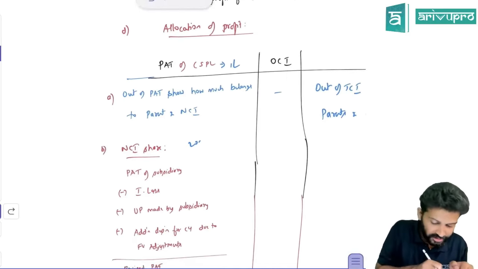Okay. Prepare consolidated balance sheet as on 31st March 20x2 of a group of companies comprising P Limited, S Limited and SS Limited. So 3 companies are there, and they've given the balance sheets of the 3 companies. P Limited has purchased 32 lakh shares in S Limited, and S Limited has purchased 24 lakh shares in SS Limited. So P probably has control over S, and S probably has control over SS Limited. This scenario we call chain holding, where a subsidiary has another subsidiary. How do you know it's a subsidiary? They will tell ahead. So they have given the other data.